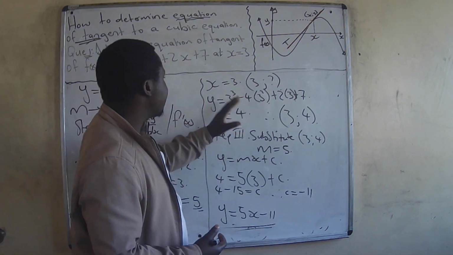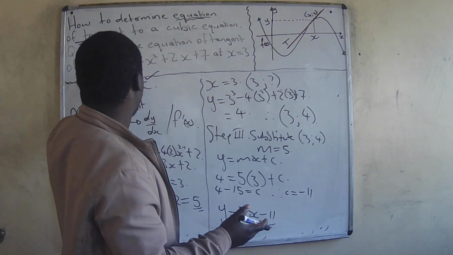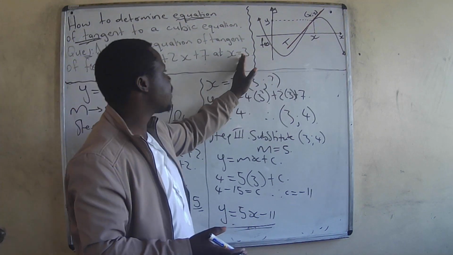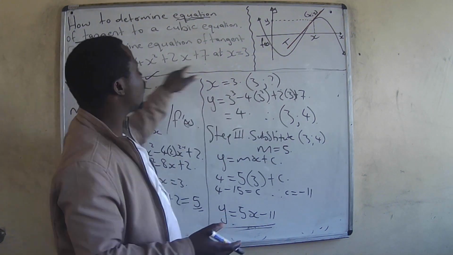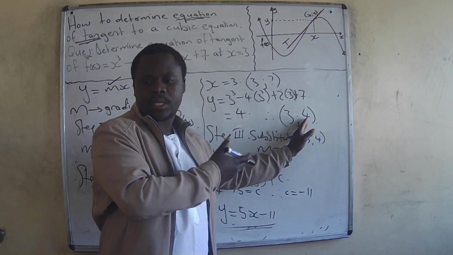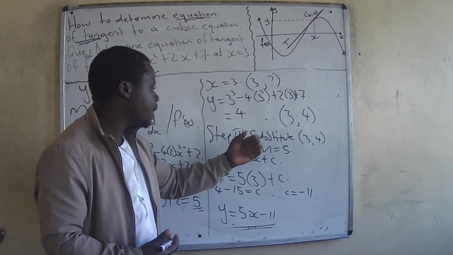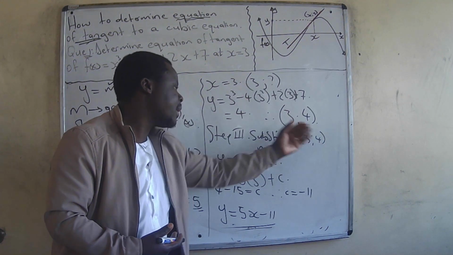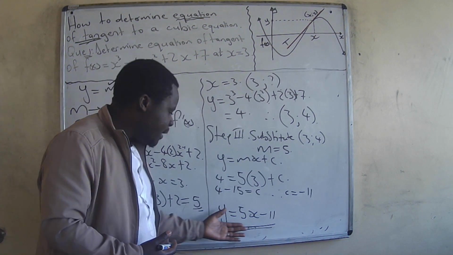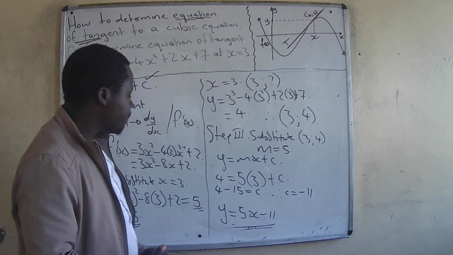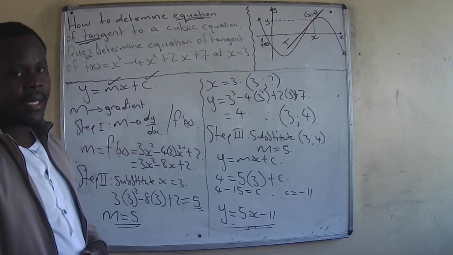From there we said that we need a corresponding x and y value, which is the y value of the function. Since we are given the x value of the function, we substitute 3 now, not into this, but into the cubic equation to get a corresponding y value. In this case it was 4. So from here we go to step 3, which is the last step. Substitute this corresponding x and y and also the gradient, which is 5, into this equation of a line, or equation of our tangent. Then finally we simplify everything until we get our equation of a tangent, which is y equals 5x minus 11.